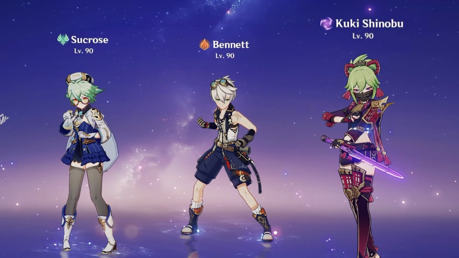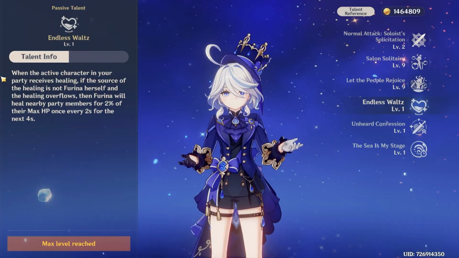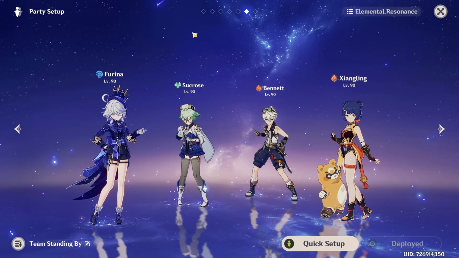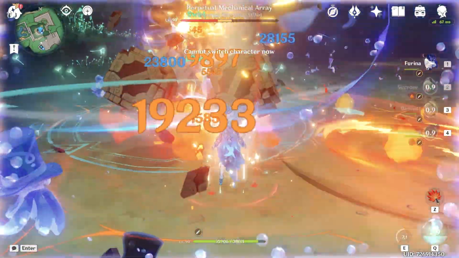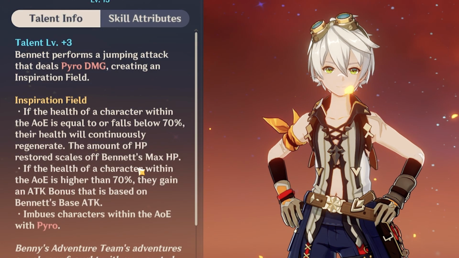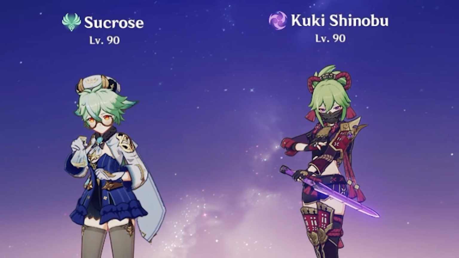We can combine Prototype Ember with a single target healer. They're not working on their own, but together they can trigger Furina's Ascension passive, which is a small team-wide healing by the way. And first I tried this idea with Bennett. I went for a 2 rotation fight. On the 1st rotation everything was alright, but on the 2nd rotation everything went not as planned. Yes, Bennett cannot heal you if you are above 70% HP, and this is the big problem.